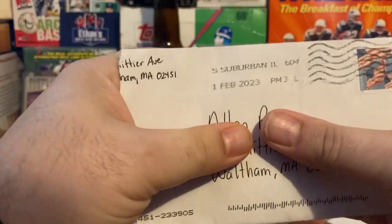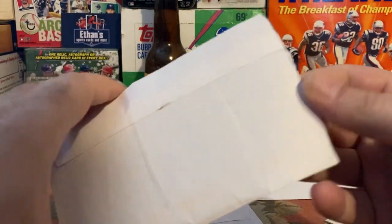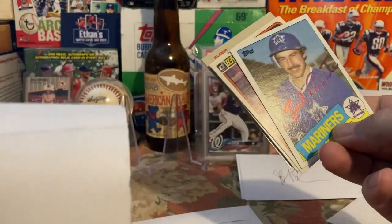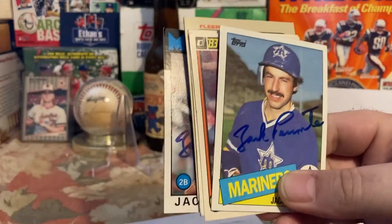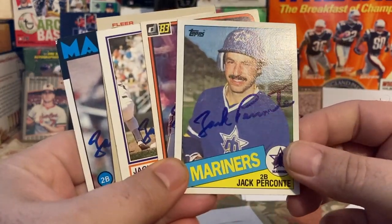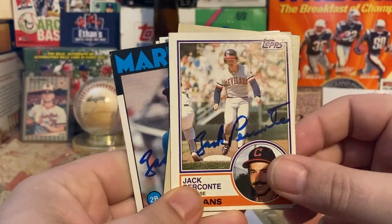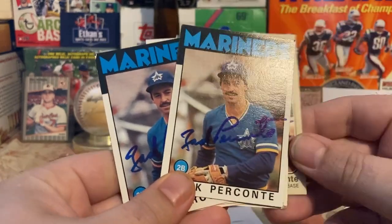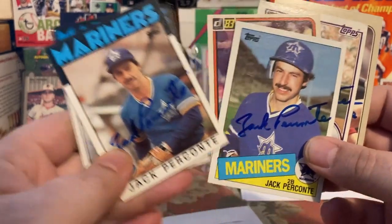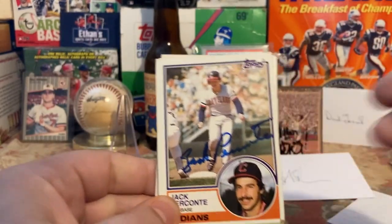Next, coming from suburban Illinois — postmarked February 1st, since I just haven't been sending out or filming in a while — this comes from Jack Perconti, a two-week return. He signed an '85 Topps, an '83 Donruss on the Indians, an '83 Topps — which turned out really nicely — an '83 Fleer, and then two '86s at the end, which I chucked in both to empty his slot in my common box. Usually I don't send six cards, but that's what I had.